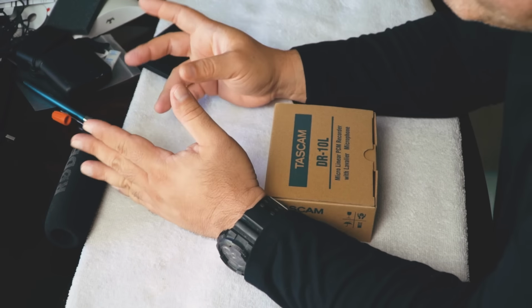This audio gadget records to its own recorder. Therefore, it's not wired directly to your camera. It can record sound without you pressing the record button on the camera. I'll get into that one too as we move along. How about we unbox this bad boy?